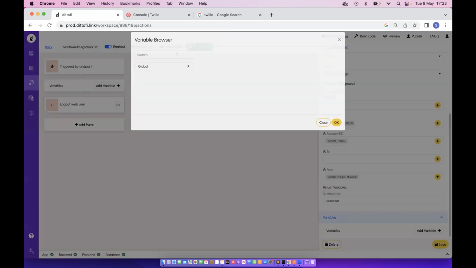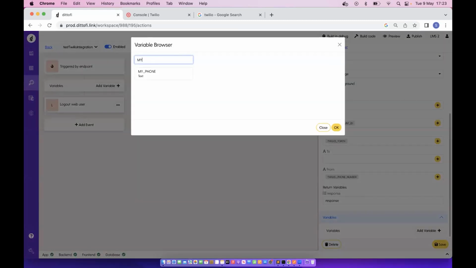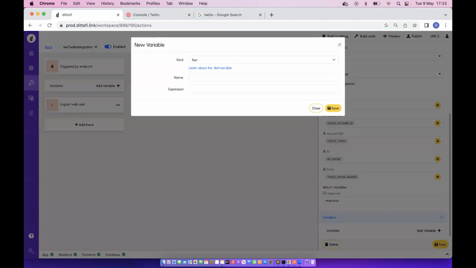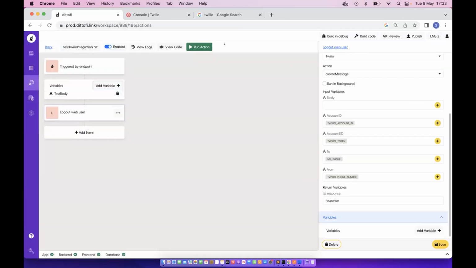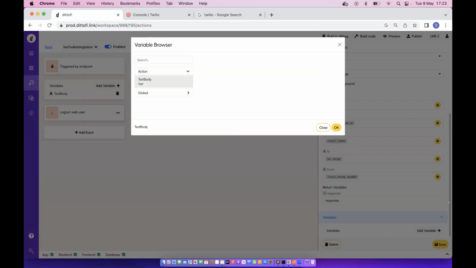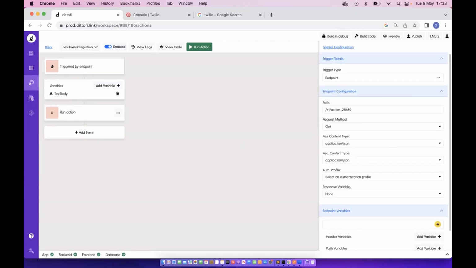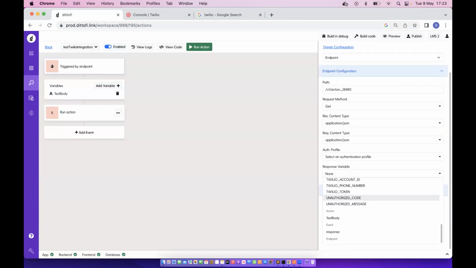So I've also added, just for test purposes, another variable in here called my phone. It stores my phone number. And then the body, again just for test, I'm just going to add a test body here. And let's just say hello to begin with and save. So now I can use this particular test body here and save. That's enough actually to configure sending a test message.